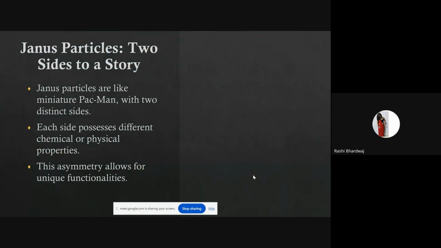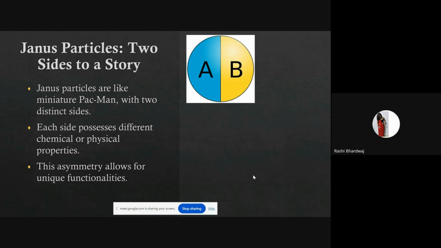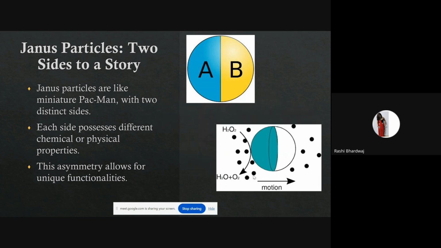Then what are Janus particles? Basically, Janus particles are named after the Roman god Janus. They're particles having two sides or two hemispheres in one single material, and each side possesses a different chemical or physical property. So you can functionalize the material according to your own requirement or whatever your application is. This asymmetry opens many doors for various applications, including targeted drug delivery, self-assembly, microfluidics, catalysis, etc. So basically, one side can act as a diffusion area, and the other side acts as a catalyst.